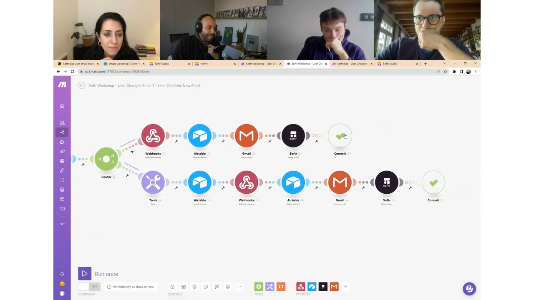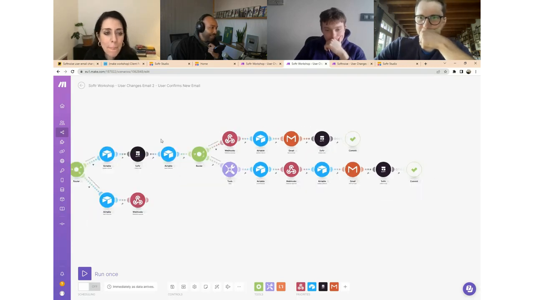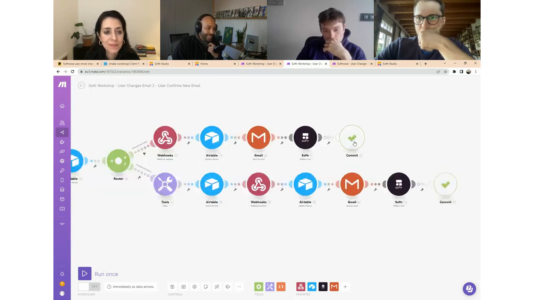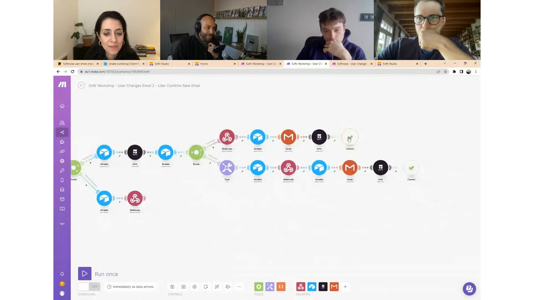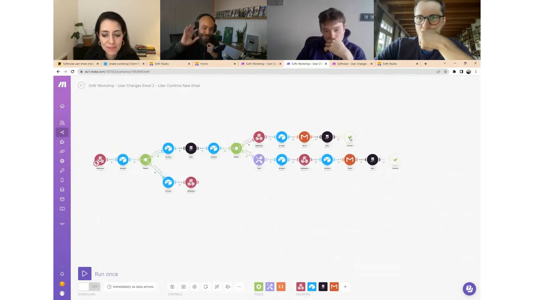Yeah, and then basically this was just the workaround, because sometimes, like in an earlier iteration, I had this delete user earlier, and then sometimes for some reason there was an error, and now I just put it to the back, and this commit function basically just ends the scenario, so it doesn't run over. Technicality, not that important, but this is just why it's here.